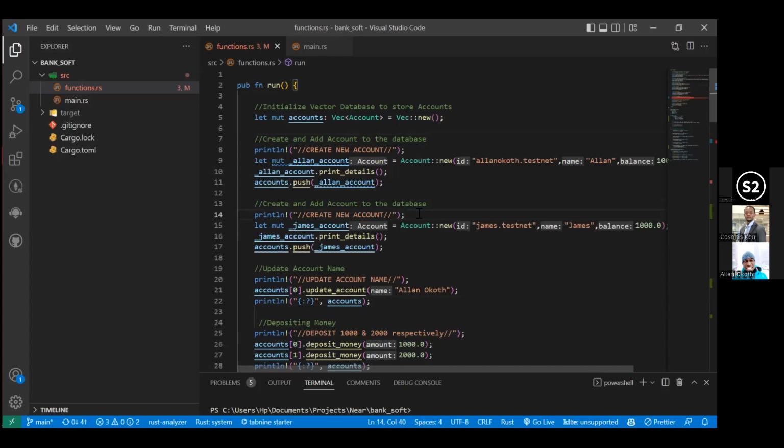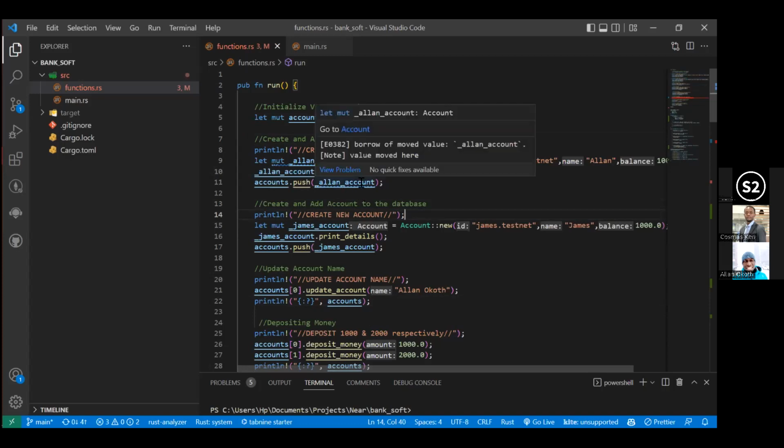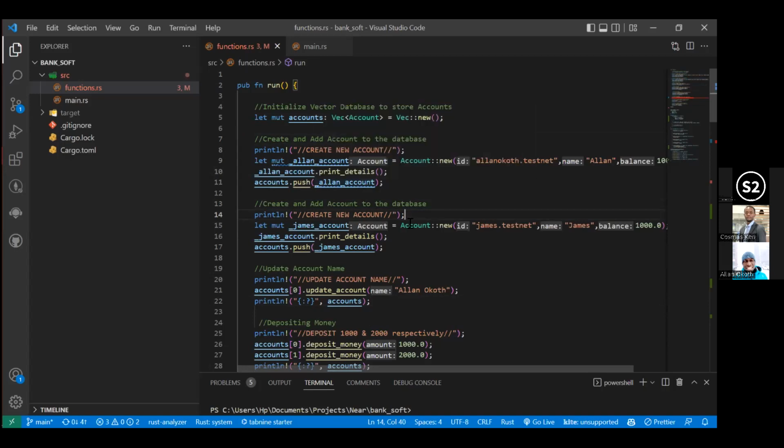Now, you see in your line 11, there's an error. I think the issue could be arising from that, because once we have created a mutable Alan account object, in line 10 we are doing some operations with the object.